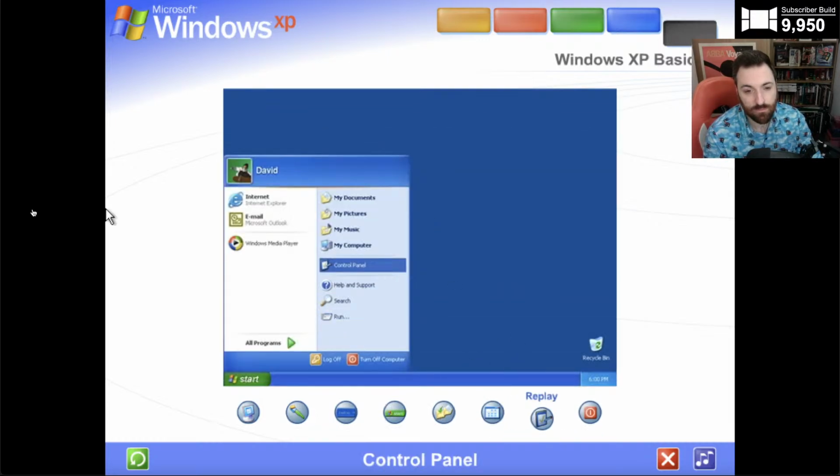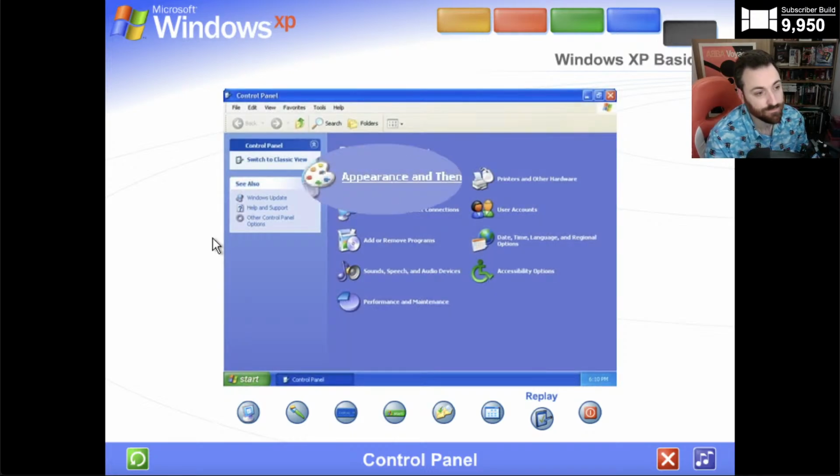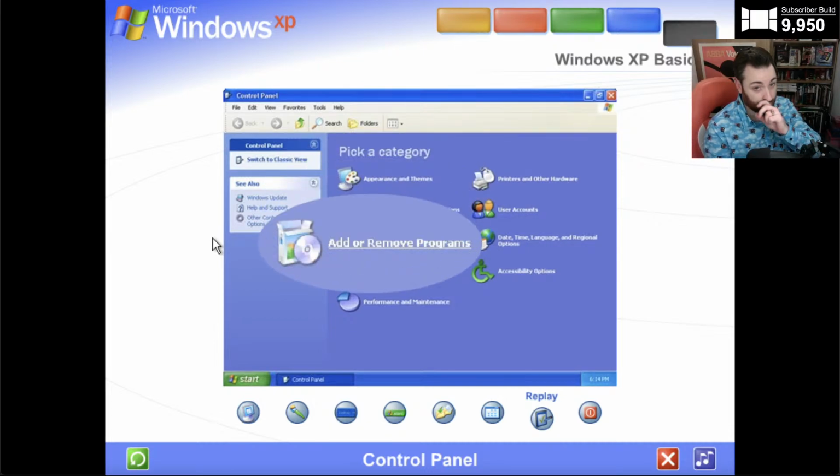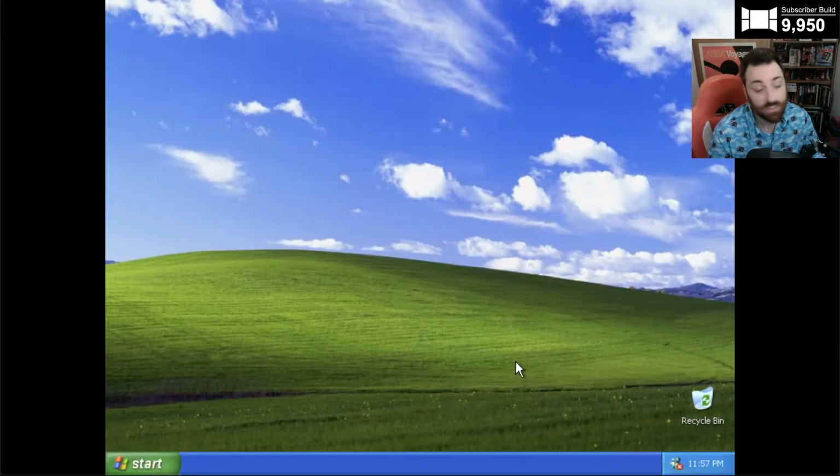Friendly new screens, simplified menus, and a whole lot more. Control panel. Customizing your computer settings is simple with the Windows XP control panel. There it is. Just open it from the Start menu. Here's where you can change the way Windows XP looks and acts. Add and remove programs or hardware devices. Set up network connection.